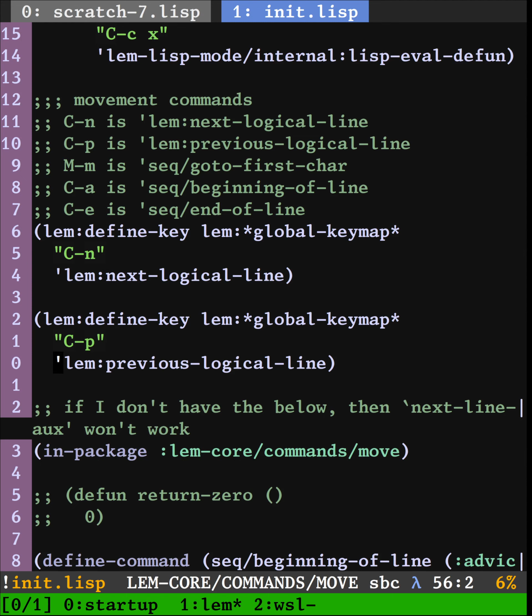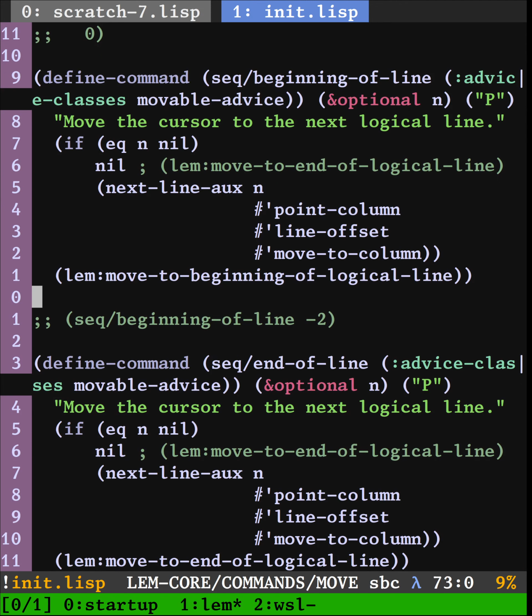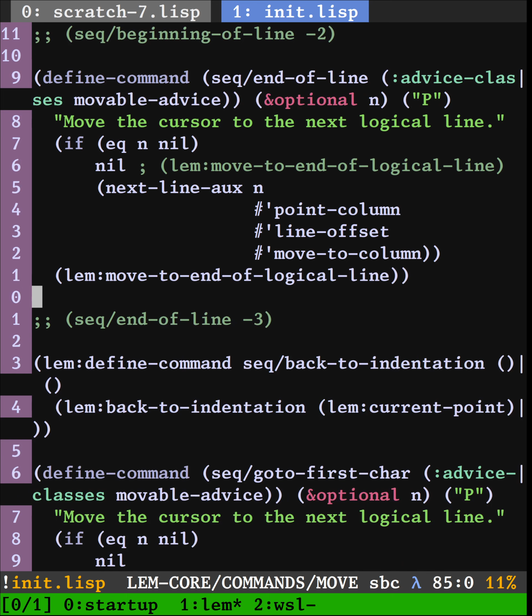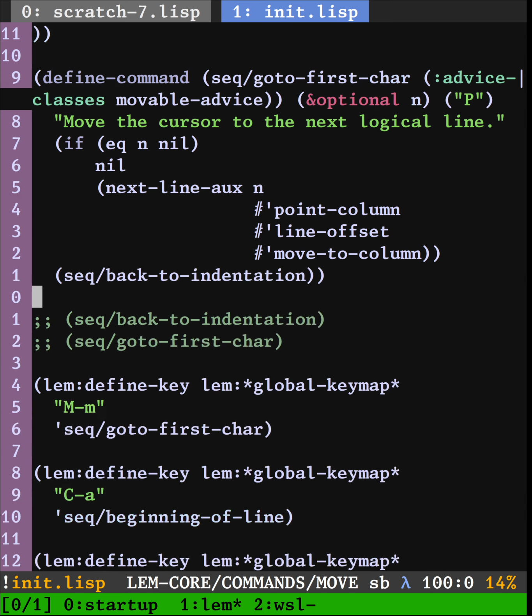So I hit meta minus, then 5, and now meta m. And I get to that line. So I've made it so that meta m is prefixable. And yeah, that's pretty much it for those kinds of things.